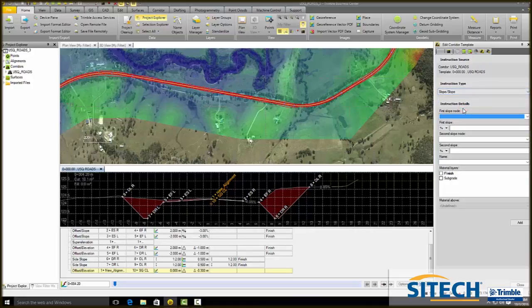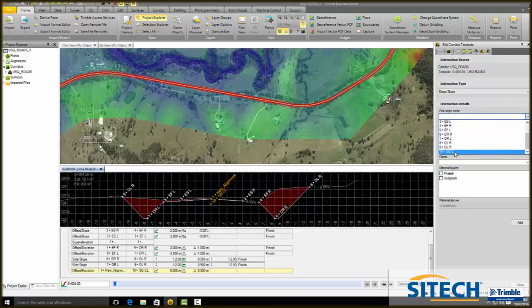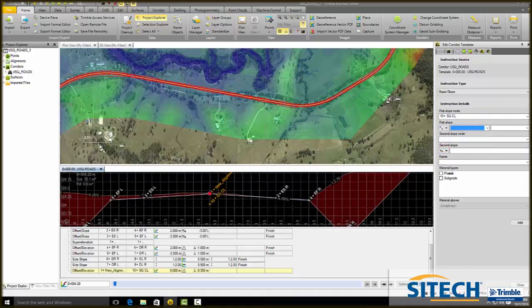Now this is going to be a slope to slope instruction, so we're going to use node to node so we can pick up parallels from existing slopes. This is going to be from 10 using the slope 1 to 4.